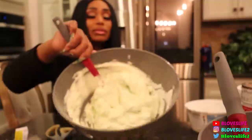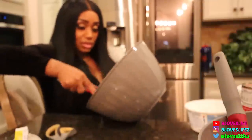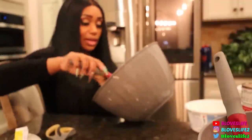Aww. Everybody said, aw. But it does smell like green apple. It smells like apple, y'all. You can't see it, but it is green. Hopefully when I do the picture of the, I'm going to show all the pies, and then we're going to put it in the refrigerator for 3 hours and come back and taste it, okay?